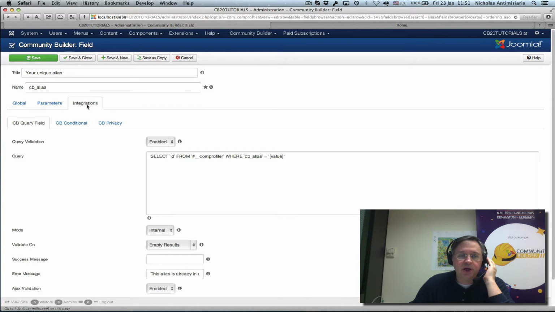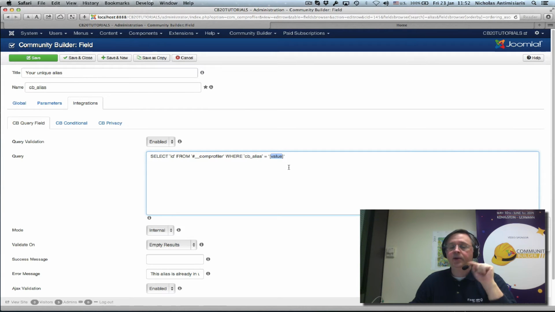In the integrations tab, if I go to the CB query field now, I've enabled query validation. And what I'm doing here is basically looking at the comprofiler table, and I'm trying to find a row in that table where the CB alias value equals the value that has been actually populated in the form.